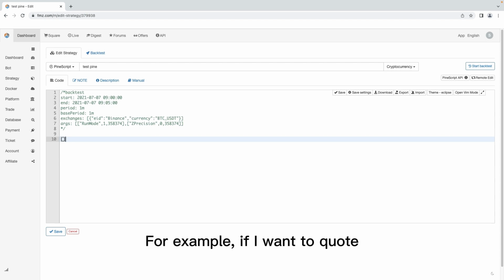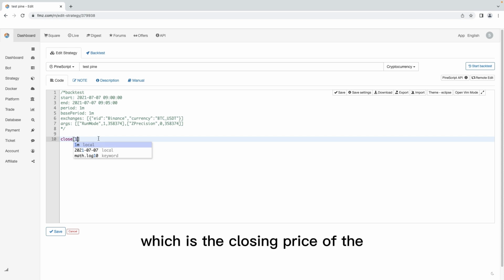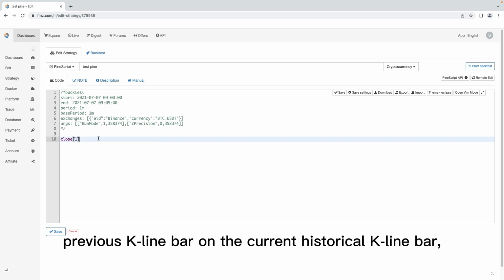For example, if I want to quote the closing price of the last K-line bar, we can write close[1]. Which is the closing price of the previous K-line bar on the current historical K-line bar.